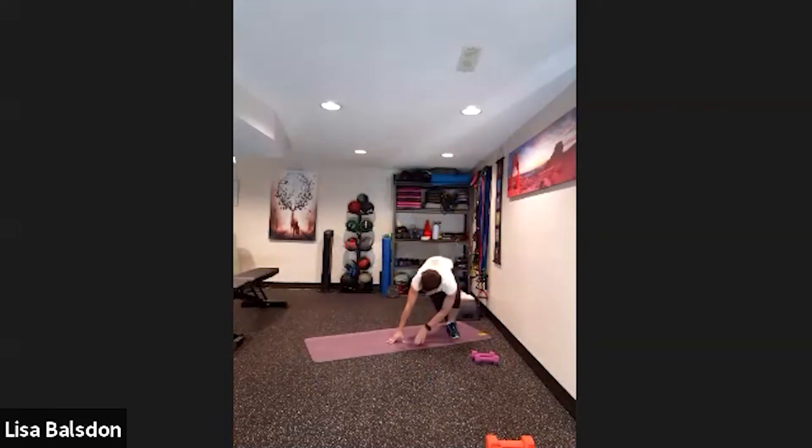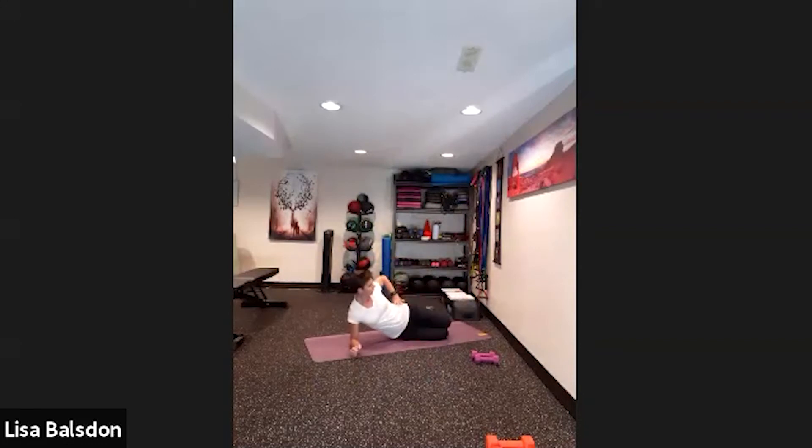Laying on the mat, coming into a side plank, and we're going to focus on clam shell. Come up, lift, open the knee, and lower back down. If that's a little too much, you can rest in side plank with your upper body elevated and just do the clam shell lift. Make sure the feet stay connected as you lift the top knee up, and look down the front of your body to ensure the knees are in line with your hips.